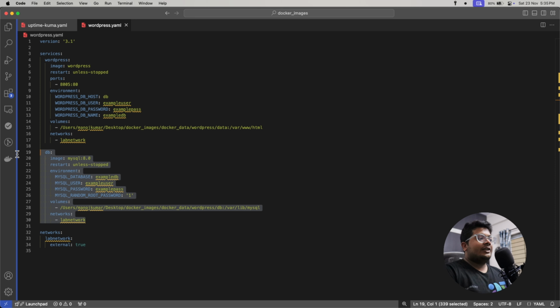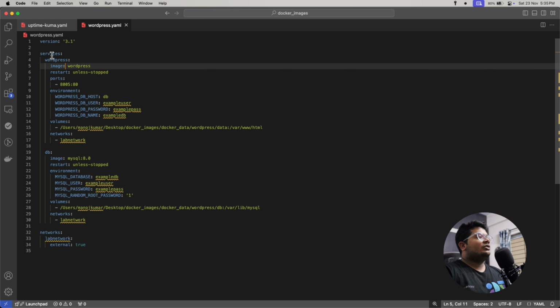So let's quickly try to understand what exactly they are. This is the first container, which will be named WordPress image. It's using WordPress. This is the restart policy. This is the port from where we can access our website. These are a few environment variables, or to be very honest, these are the database entries that we use. These are the volumes. This is the lab network, basic stuff that we already discussed in our previous video. These are the details about the database: the environment variables for the database, the volume where we add our database, and the lab network.